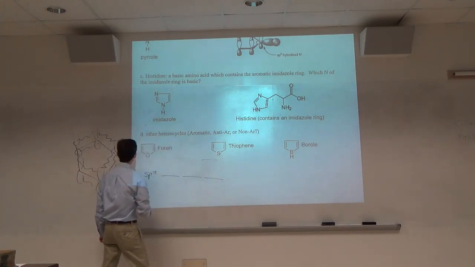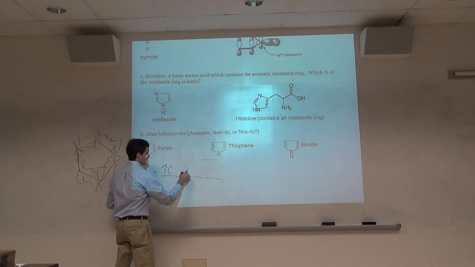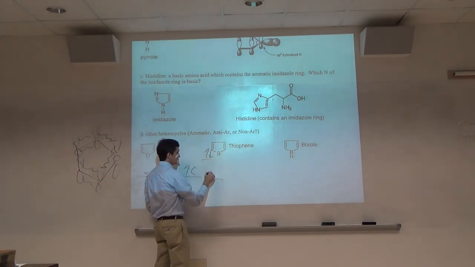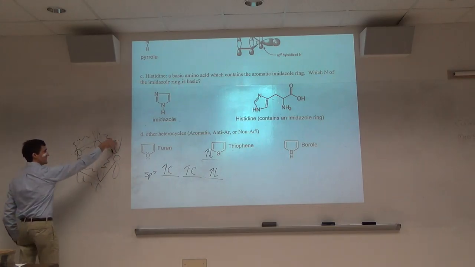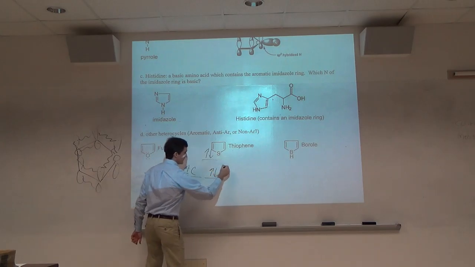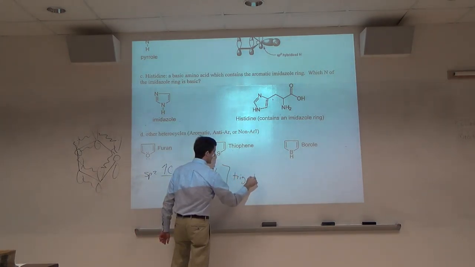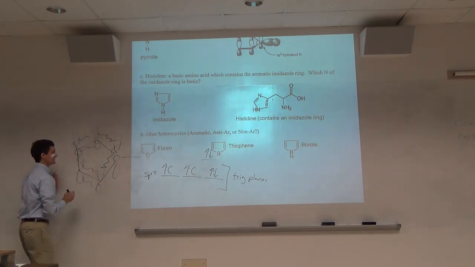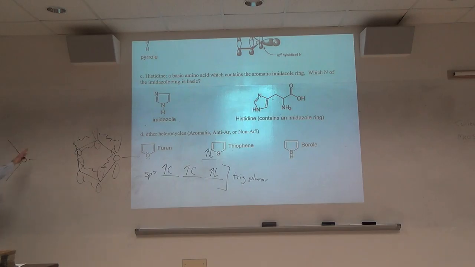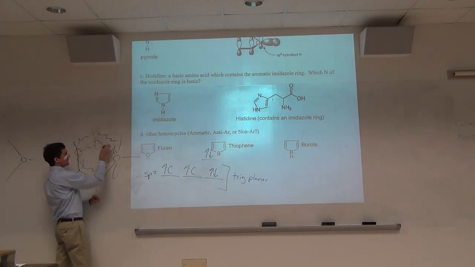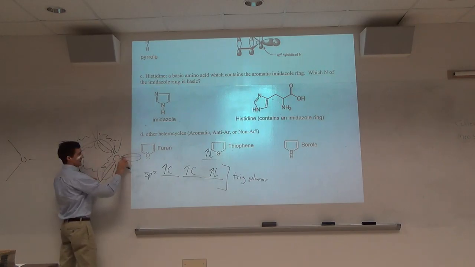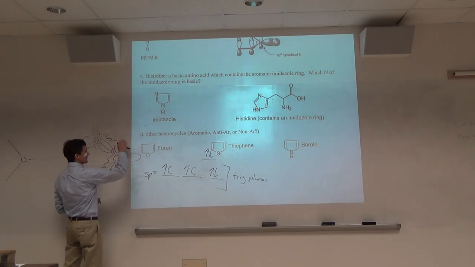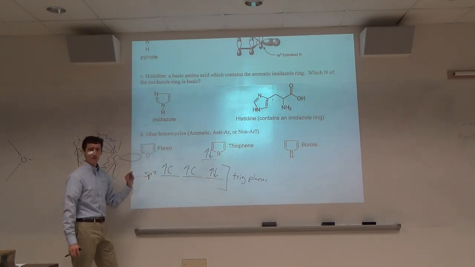1, 2, 3, boom. What type of bonds do you see this oxygen making? Sigma bonds to carbon. Are there lone pairs? Two. Where are they at? One's in a p orbital and one's in a hybrid. There's the one in the p. What is the geometry of these three hybrids? Trigonal planar. If one is going this way and this way, how's the other orbital projected? This way. Does that look trigonal planar? Yeah. These are your sigma orbitals, right? But what's in this orbital here? Lone pair. One lone pair is in a p orbital. One lone pair is in a hybrid in the trigonal planar arrangement with the other two orbitals that are making bonds.